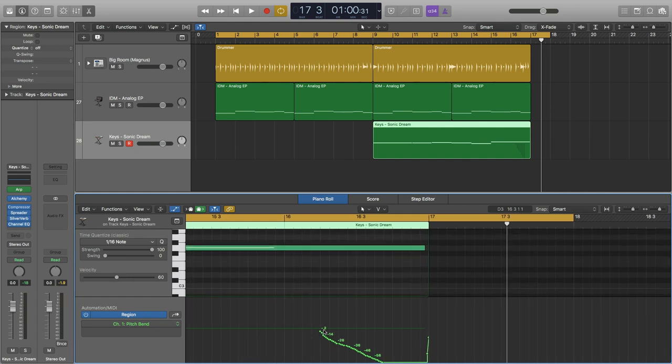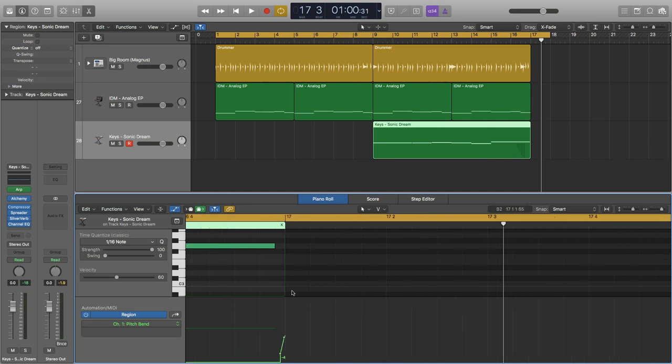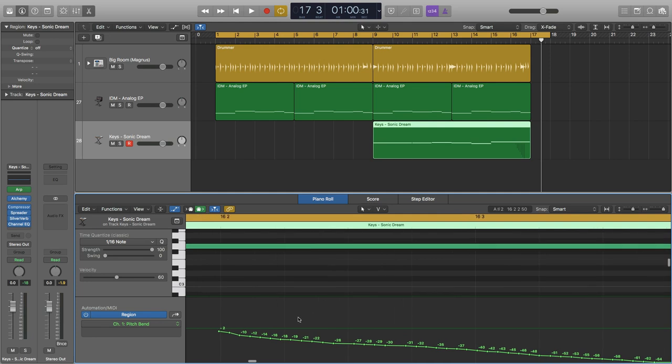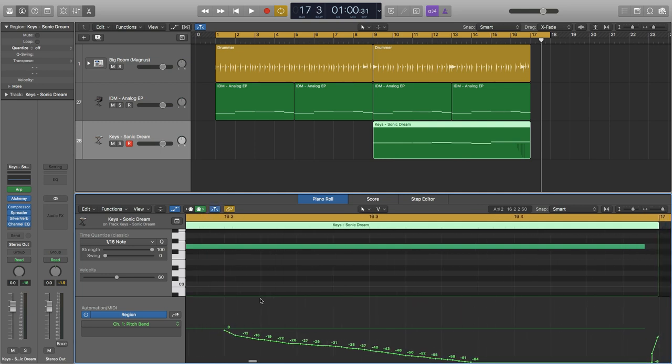So I'm going to grab the first one here, and you can see how it spiked up. That was me letting go of that wheel there, so I'll clean that up as well. I'm going to drag that first one to 0, right at the middle, right at that original pitch. I believe that was G, if you're curious.